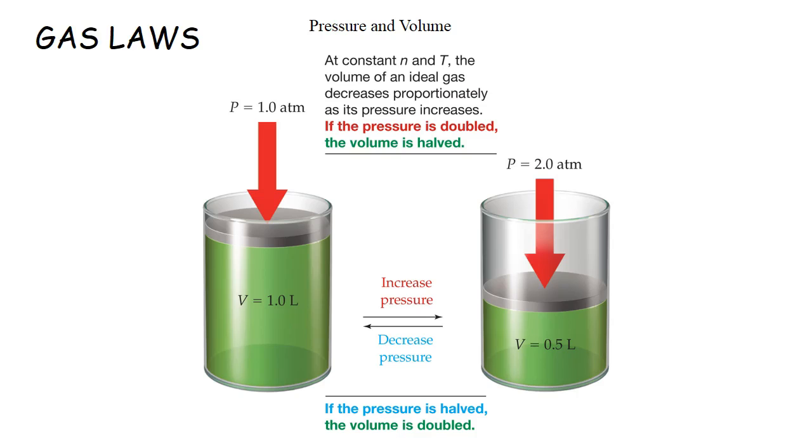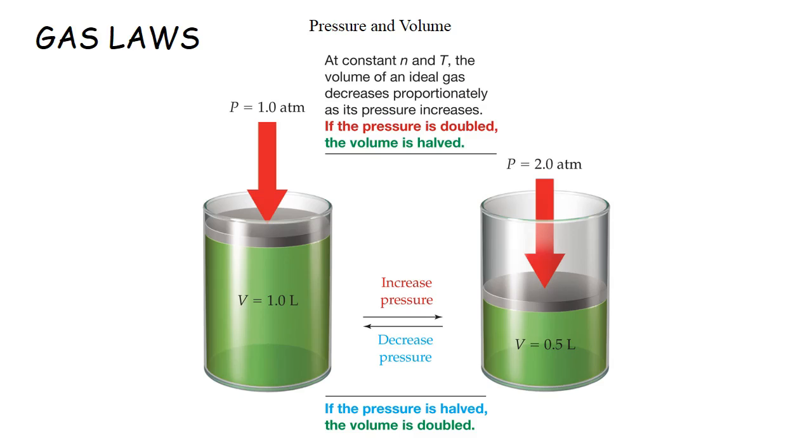So we're going to start with pressure and volume, and so we're going to vary one of these and then measure the effect it has on the other. So what we know, this is Boyle's law, is that what you see on the left is a volume of 1 liter and a pressure of 1 atmosphere. If we compress this and push the volume down to be half as big, so we squeeze it down into half a liter, then the pressure will be twice as large, the pressure inside.